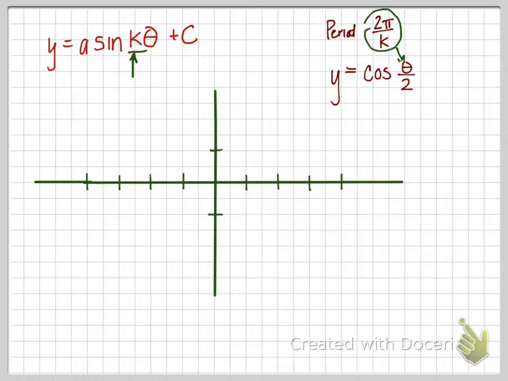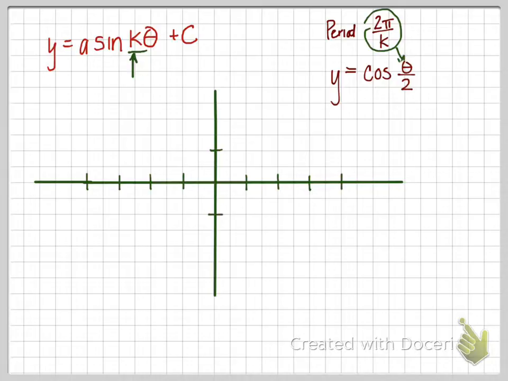So I'm cutting that angle in half. I think I've gone an entire distance of pi, but I've really only gone pi over 2 because I'm cutting that angle in half. When I've gone a distance of 2 pi, I've really only gone a distance of pi because I've cut that angle in half. So what that does is it slows down the process. That k value is going to make it take twice as long to get around the unit circle, and what that does is stretch out the period.